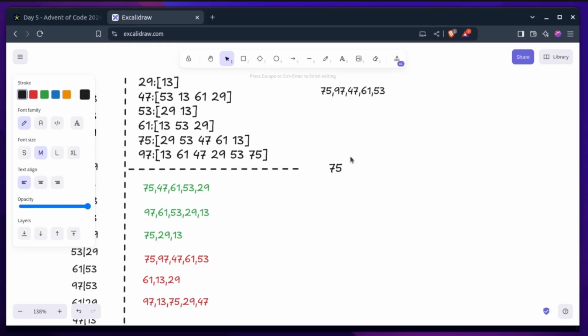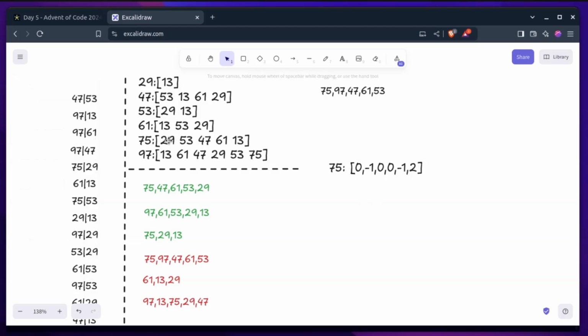It's not complex, but a simple structure. But it will have a lot of values, so I'm not writing the whole thing down. But let's say I have one number with a list of indices where it appears in all of the updates. So in the first case, it is the zeroth index. In the second update, it doesn't exist, so I keep it as -1. In the third update, it appears in the zeroth position, and in the fourth as well, it appears at zero. In the fifth, it doesn't. In the sixth, it appears at index two. So I will have this kind of map.